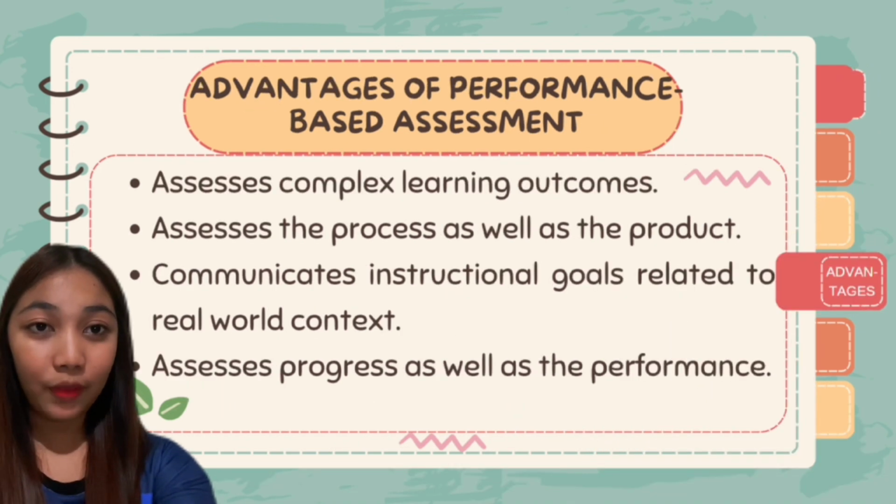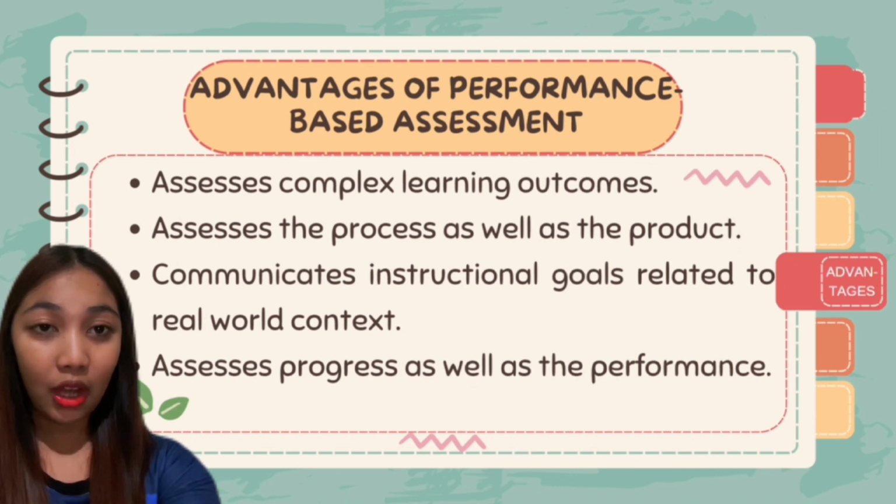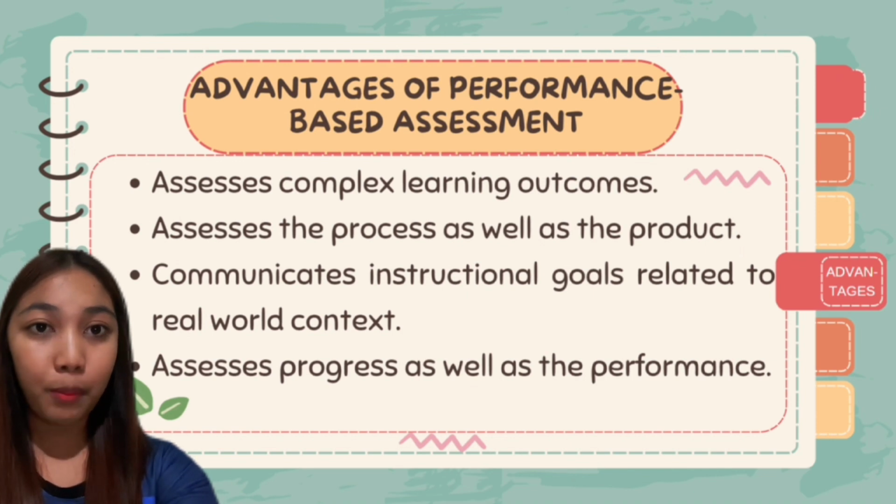There are 11 advantages of performance-based assessment, and the first one is assesses complex learning outcomes. From the word complex itself, there are a lot of integrated sets of learning goals, for example, creating an exam, assessing group work, and many more. The next one is assesses the process as well as the product. Process refers to how a learner went about completing a task or achieving an outcome, while the product is the end result of a process.